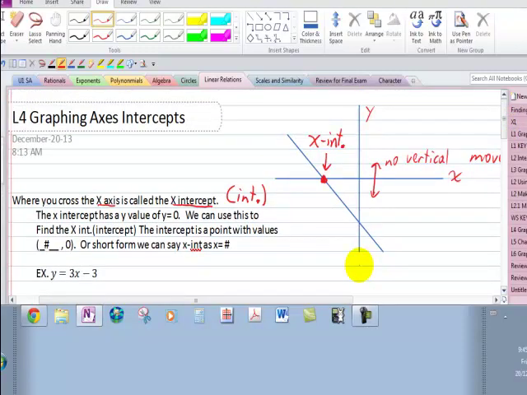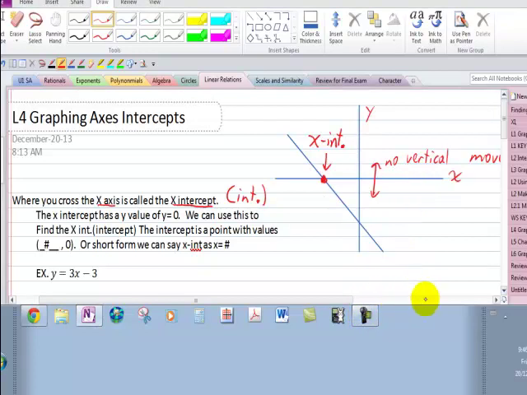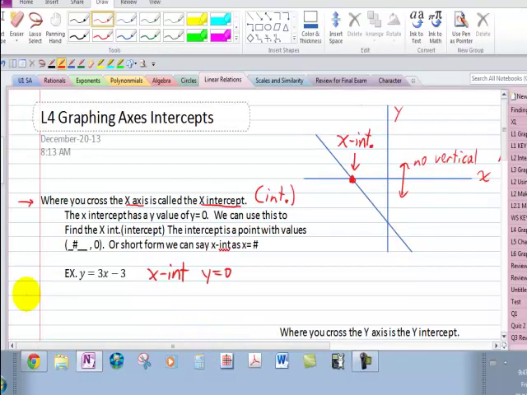I'll give you some time to write. We have y equals 3x minus 3. What we're going to do is find our x-intercept. So quickly write down x-intercept. You want to label what we're doing. And then you want to write down y equals 0. That's something you should write down for every question today so that you have it memorized. If you're stuck, you can just quickly draw your axes. On the x-axis, I don't go anywhere up or down, so y equals 0.